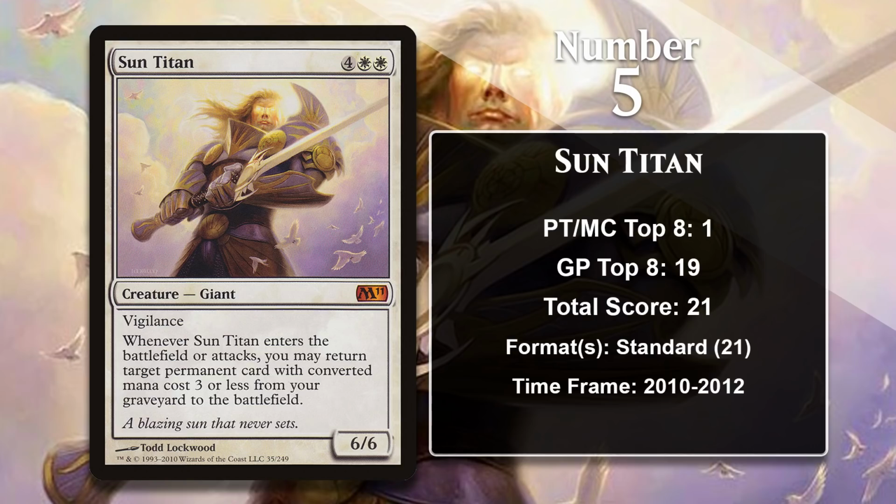In Standard, it was featured in some versions of the highly oppressive Caw-Blade deck, a deck that was pretty much built around the idea of the 2-for-1, as well as in some versions of Birthing Pod. Unlike some of his fellow Titans, though, Sun Titan never caught on outside of Standard.